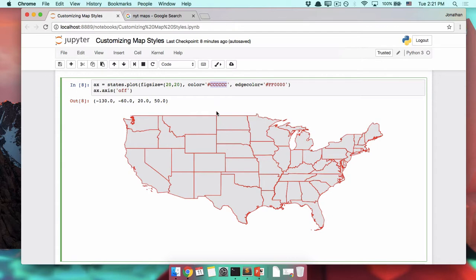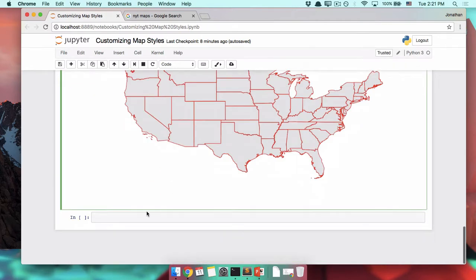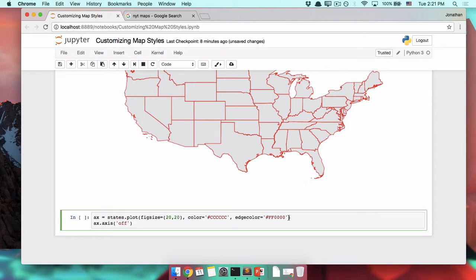Another thing you're going to want to change is the size of this outline here. We're going to keep ours red for the second, just so you can see this change. The funny thing about changing the outline is you'd think that if edge color set the color of this, edge width would set the width of it. Not true. It's actually line width.